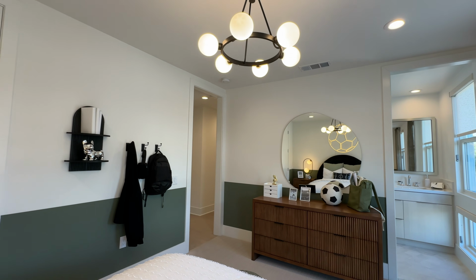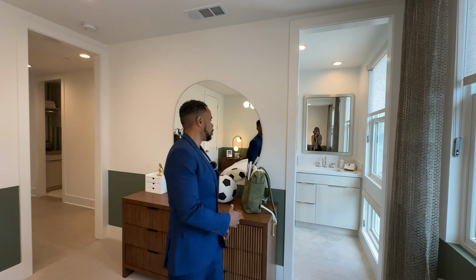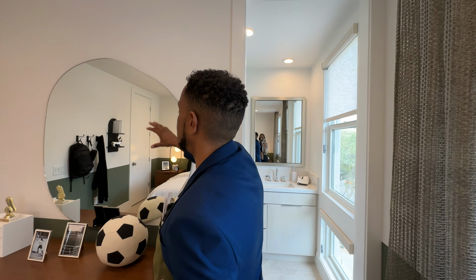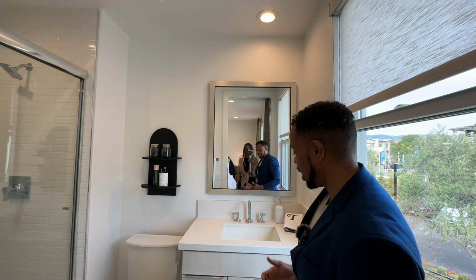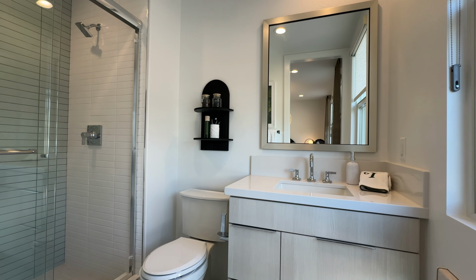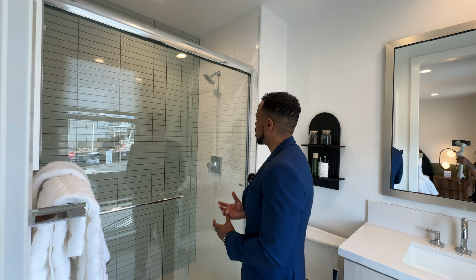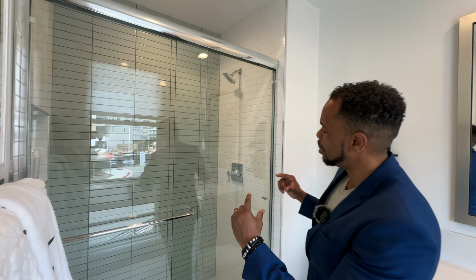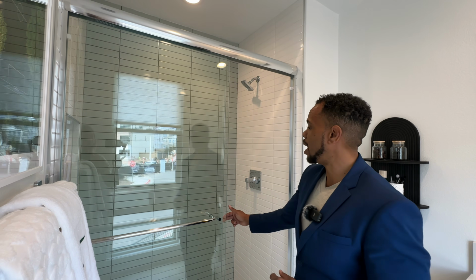Now, as we come over here, like I said, pretty spacious room. We even have a dresser drawer on this side of the room. It'd be so easy for you to put a television right here. And then of course, we have our en-suite bathroom. I like what they did with this. They went with the lighter countertop right here, same cabinets that we have in the kitchen downstairs. And then over here, I like this. It's a form of subway tile, a little bit different though, a little bit longer. I like it, it looks good. They went with a nice two-tone on that. And then we have our shower right here. So it looks really good. I like what they did with this space.